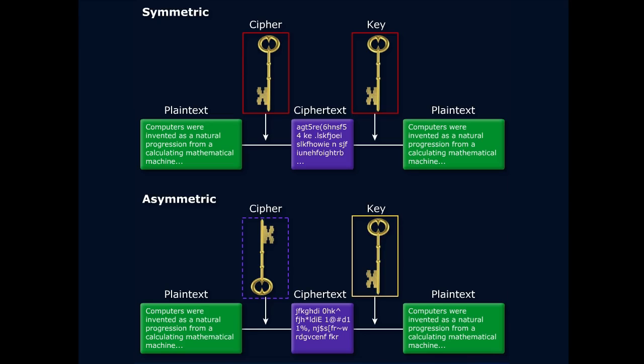But let's dive a little bit deeper. There's two main types of processes here. There's the symmetric process and the asymmetric process. Let's talk about the symmetric process first. The symmetric process uses a cipher key that is a mathematical algorithm, or maybe even some other method to encrypt the data, right? We're encrypting the data as we send it out.